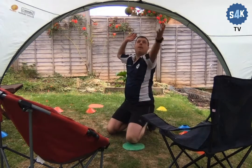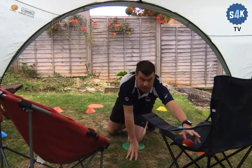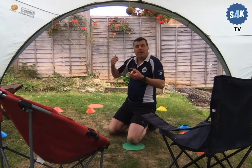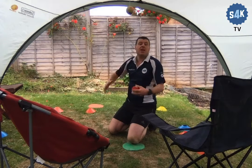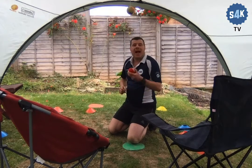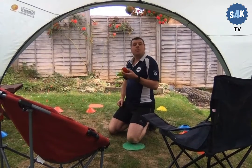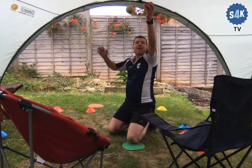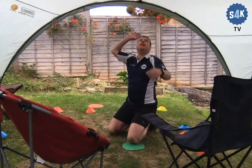Okay, you throw the balloon up, and they hit it with their hand. Again, you make the decision for your child how it makes it either easier or harder. So progression 2 would be with the hand and a balloon. Progression 3 will be them trying to throw the balloon up and hit it with their hand. Okay, so they will actually do the throwing.